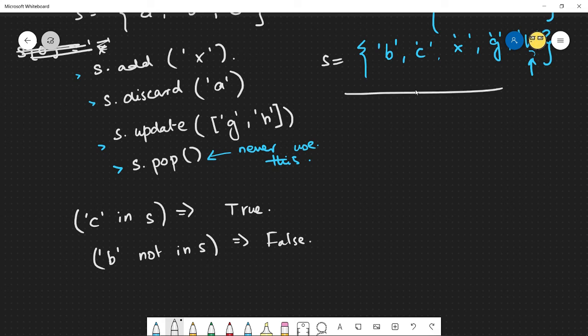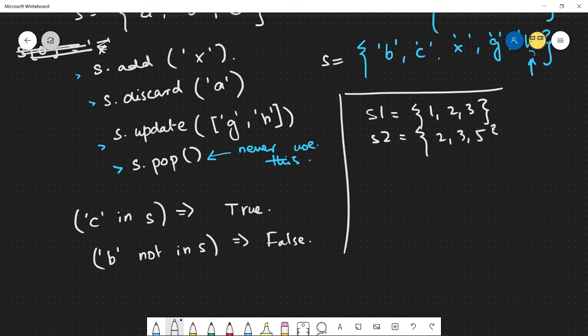Lastly, before we look at the code in Atom, I want to touch on those mathematical methods for sets here. So if I had a set s1 to be 1, 2, 3, and this one to be, let's say, 2, 3, 5.